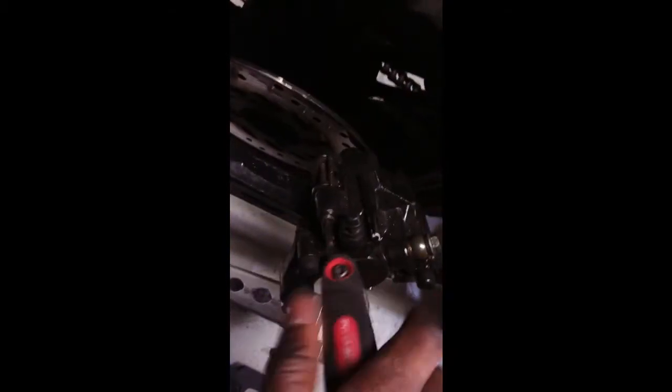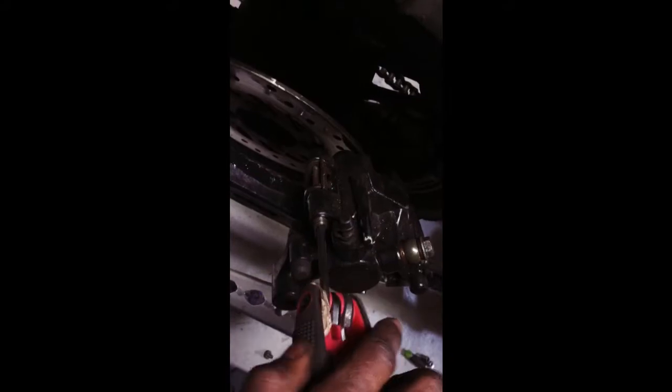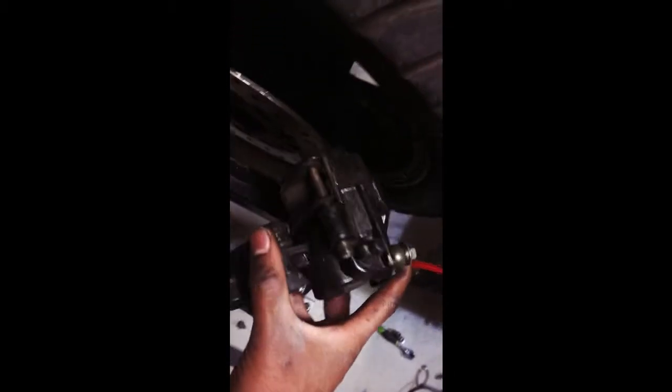So what you do next is you get an Allen, and I got this thing right here, and you pretty much hold this with one hand. You take this out so that you can get the pads. So when you take this out, make sure before you take them out that you see how this goes.